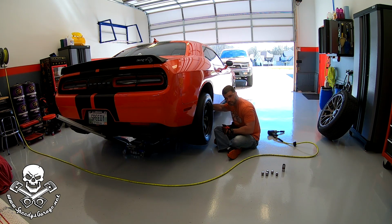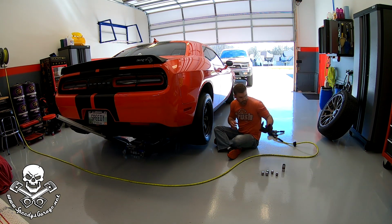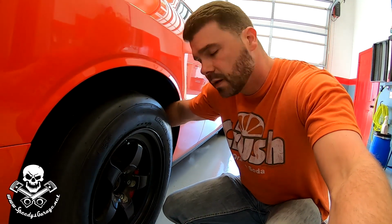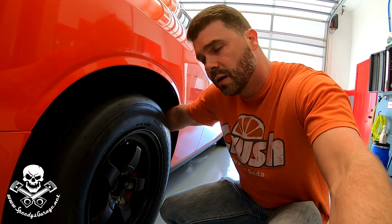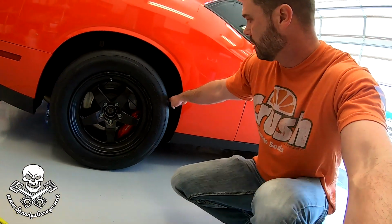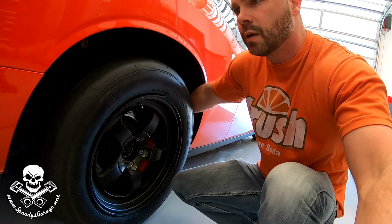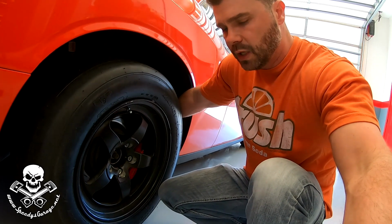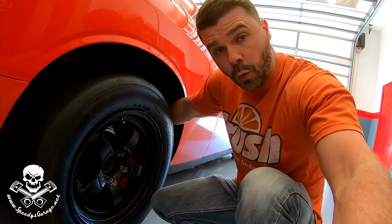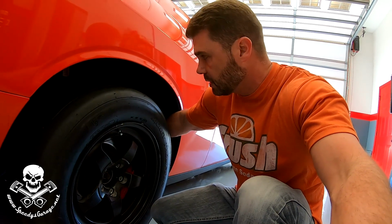Super close, but it's not rubbing. We're going to lower the car down now and see. We lowered the car down, and the tight spot is typically on the passenger side, right about here, behind the tire. There's a rib back there, and it's close, but I would say we easily have a quarter of an inch. And a quarter of an inch is a mile in this case, so we should be good to go.